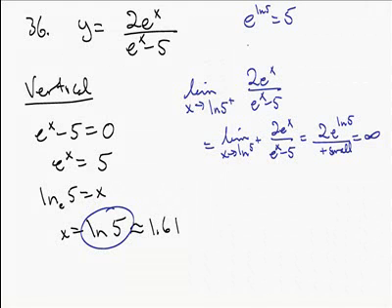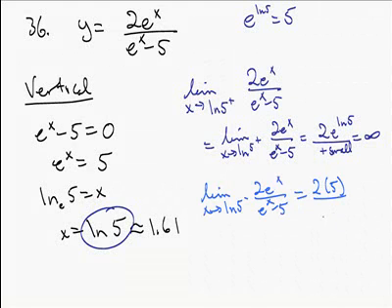And the same thing is going to hold as we head towards the natural log of 5 from the left of 2e to the x over e to the x minus 5. Here, we're going to get the same thing on top, 2e to the natural log of 5, which is just 5. So 2 times 5 in the numerator. And here, as we're coming in from the left, e to the natural log of 5, something a little bit less than that, is going to be something a little bit less than 5. And so when we subtract 5, we're going to have something small and negative. So the denominator getting small in the negative direction, getting closer and closer to 0 but negative, is going to make the entire thing blow up to negative infinity.